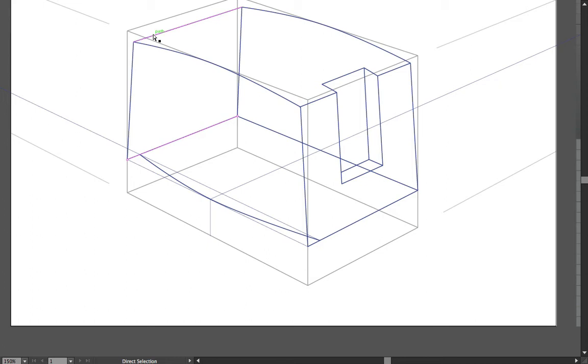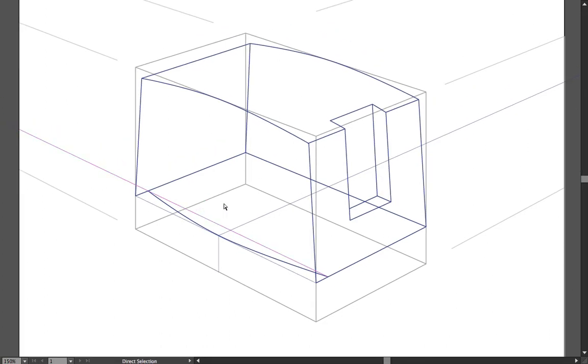Might actually sound complicated. But again, we can make use of our construction planes. So first, let's do the same also on the other side. No, actually, let's scratch that one. Let's work on the front part.